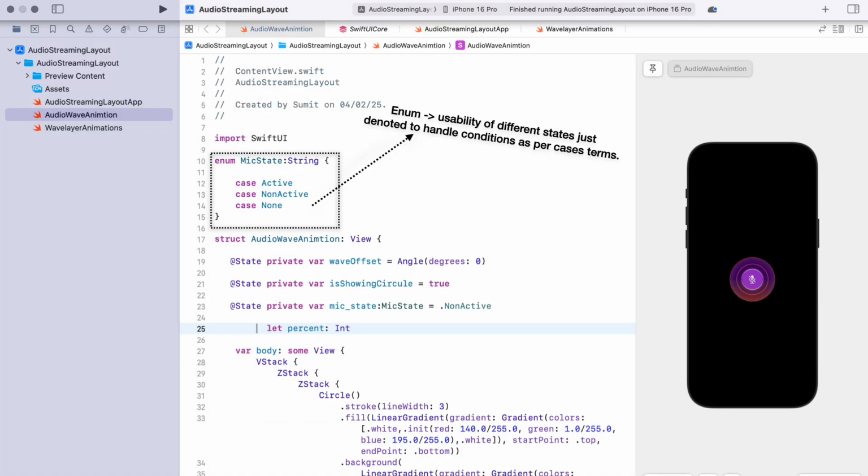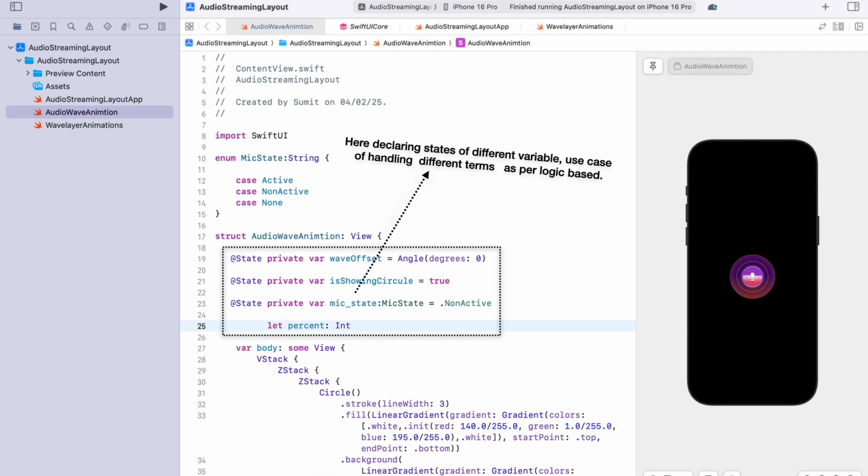Just pointing to enum states, pointing to handling mic activation process just for doing performance with different conditions. So figure 1.1 denoting some enum state pointing to different conditions. Phases of declaring different variables, just for considerations, logics, or providing effect in terms of execution tasks. So figure 1.2 denoting all different variables declared with different values.